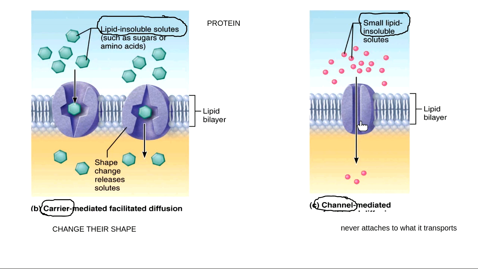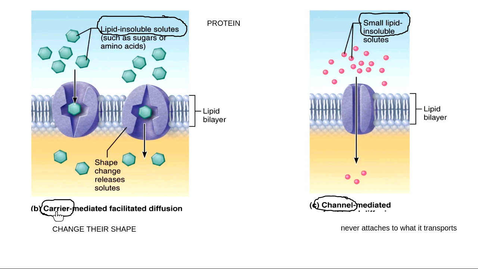Now, sometimes a channel protein might be, as we'll talk about in a moment, what we call gated, meaning we don't always let this channel be open for things to get through. But with a channel protein, the biggest idea to remember is we're never going to attach to the thing that we're transporting. We always have a space for it to go through. I might have a security gate that's blocking it so that the molecules can't move through. But as soon as that gate moves, they go straight through this protein. I never actually attach to them, not like I attach to them over here when I have a carrier protein.